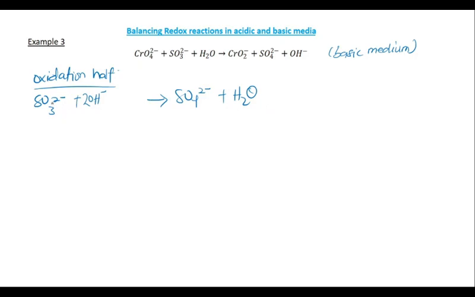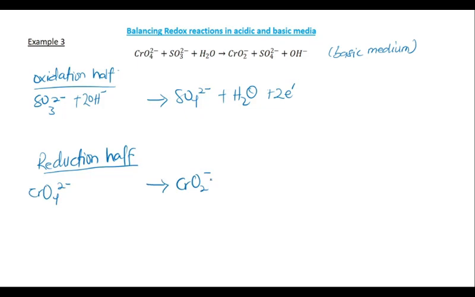So the charge over here is what, -4. You have -2 here, these 2 multiply the negative here is -4. This side is only -2, so we add what, 2 electrons over here to make it -4 at this side as well. Now let's write the reduction half equation. Because this is the oxidation half, it means automatically this one will be undergoing the reduction.